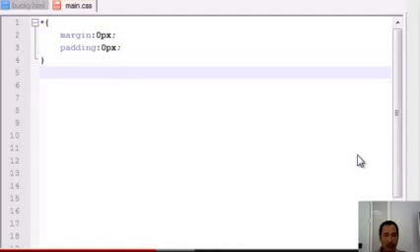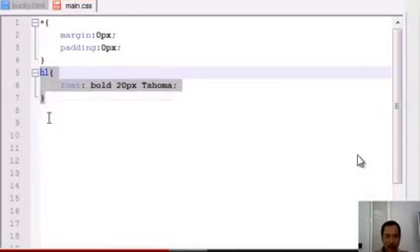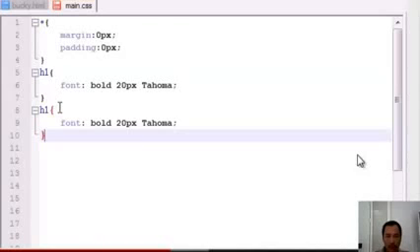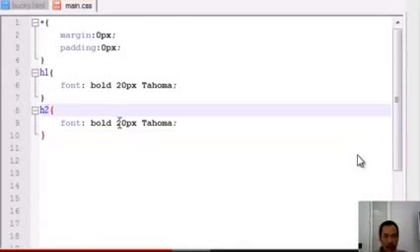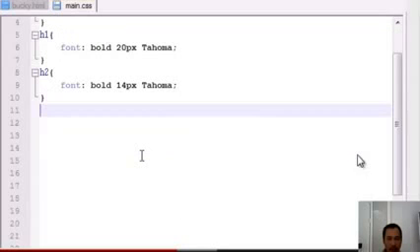Now that we got that taken care of, let's just go ahead and fix our headers just so they look a tidbit pretty. So font, and I'm just going to say this as bold, 20 pixels, Tahoma. You gotta love Tahoma. Can't go wrong with Tahoma. And let me just go ahead and copy this real quick. And for heading 2, I'm going to do the same thing, except I'm going to change this to 14 pixels, just like that. And might as well save often.